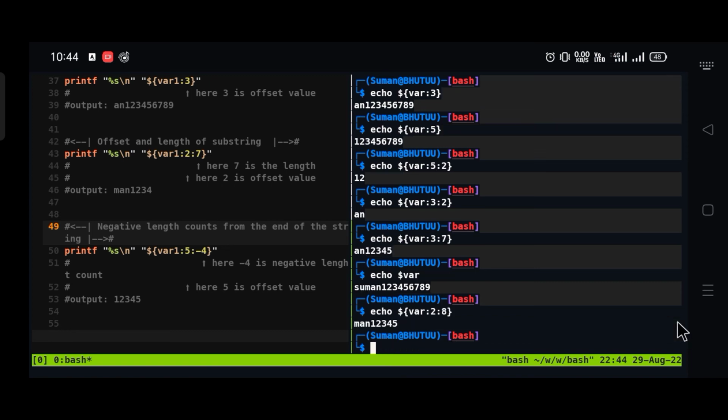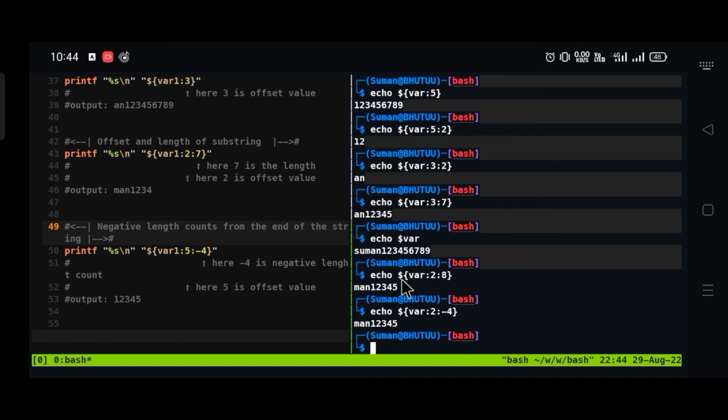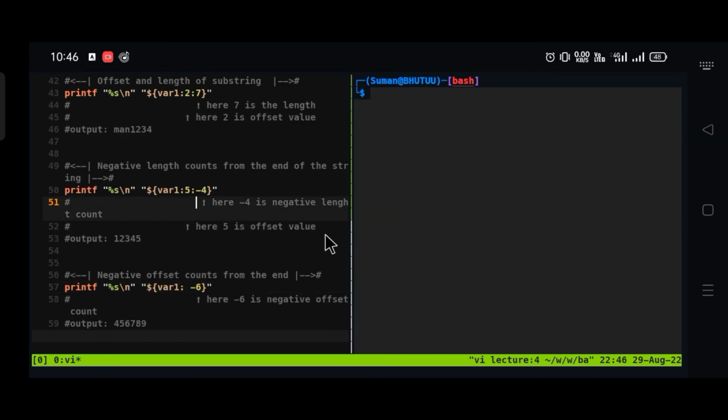And then press enter, it will give this. But if you want to remove from the last, just erase the 8 and use a negative number. How many letters do you have to remove from the end? 1 2 3 4, then enter -4, right? Now you can see the same output you have got.